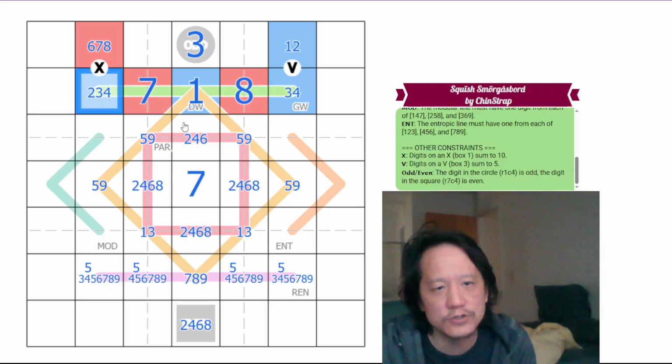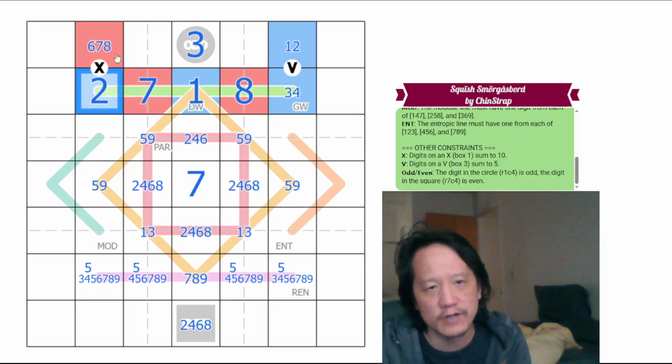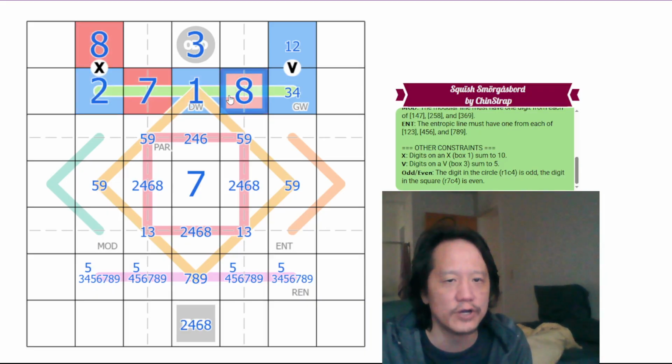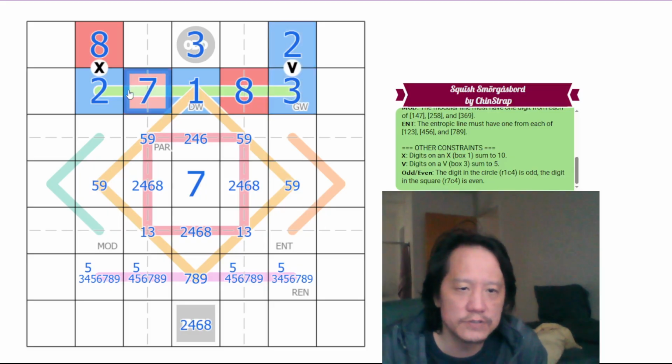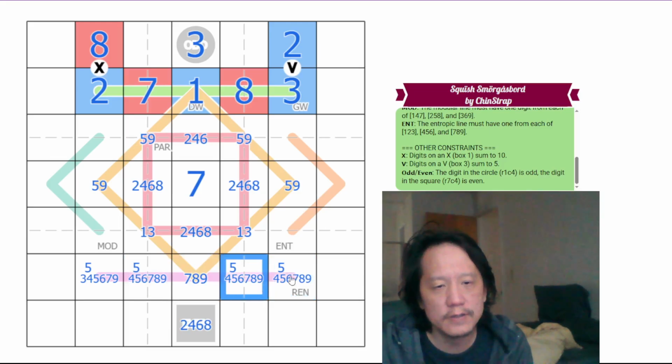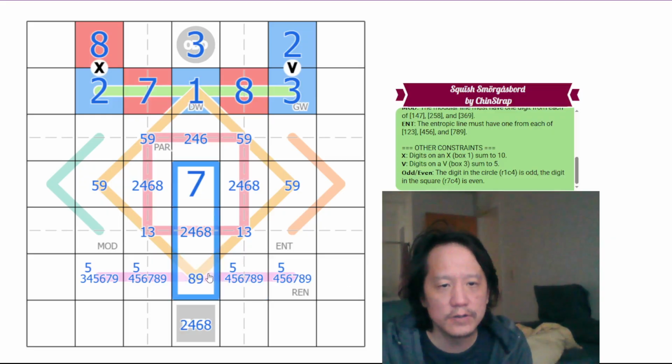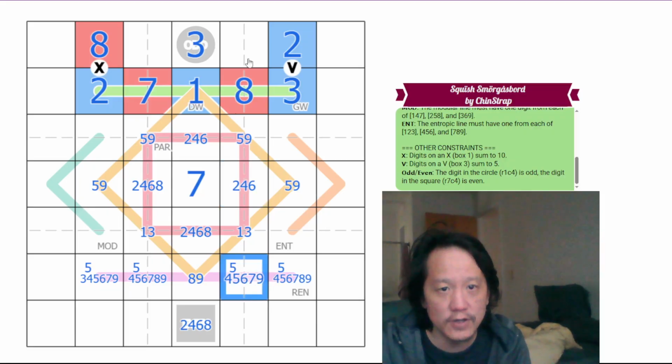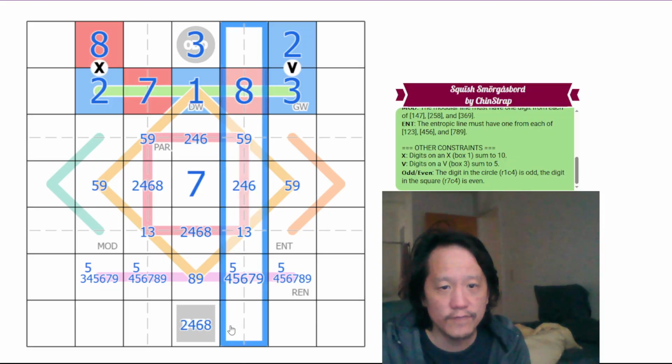This can't be 8 or 9, so it's 7. 7 can only be next to 2 on a Whisper 5 line, so this is 2 and 8 without a 1. 8 can only be next to 3 out of 3 or 4, so this must be 2 then. So this is 2, 3. We have 2, 8 here. This cannot be 8 here. This can't be 3. The 7 eliminates 7 here in the rest of column 7. This 8 eliminates 8 in the rest of column 5.